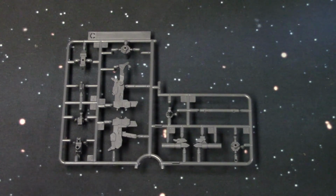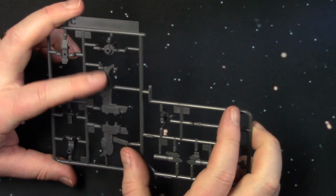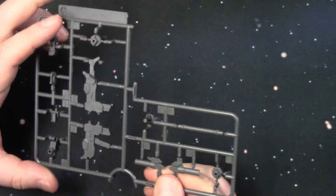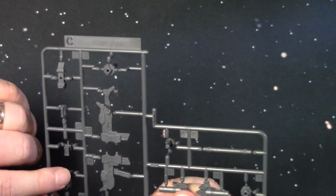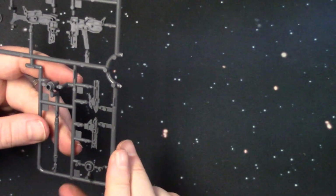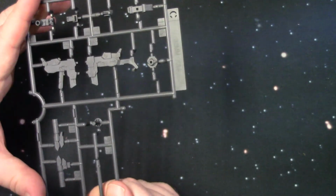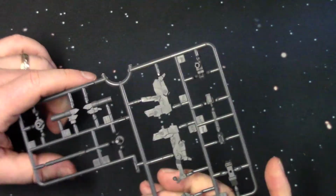Alright, here we have the C sprue, and this is the main body of the machine gun, or submachine gun. You've got the pole for the close combat weapon. It looks like a little grenade launcher here, but this is the barrel for the shorter, medium-sized machine gun, I think. And then you've got these little clips. All these little attachments come into play when you're trying to connect all this stuff together. So don't throw anything out, and try not to lose any of these pieces, because some of these things go together. Like this piece here obviously connects to that, so make sure you keep a hold of that.